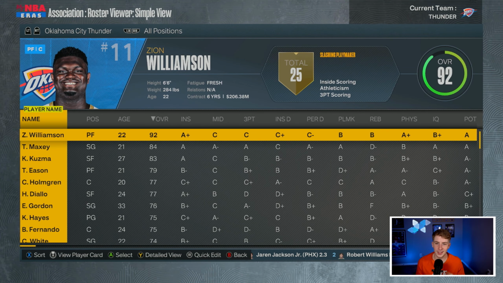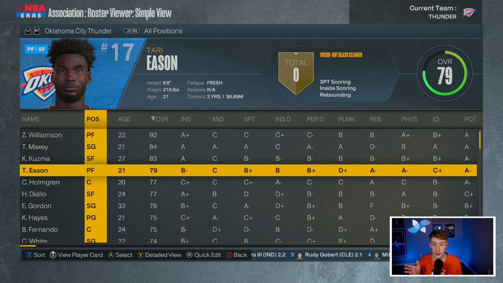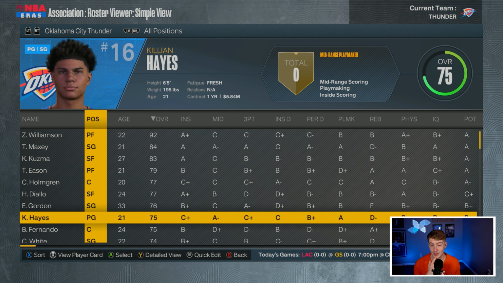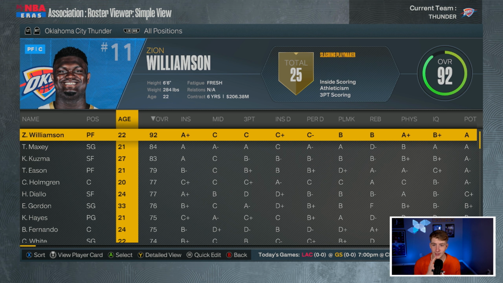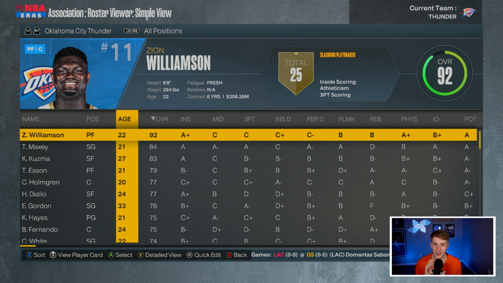Zion Williamson. Okay, I'll take that. And then Tyrese Maxey. That's actually not a bad start. Tari Eason as well. Chet Holmgren. Bro, this is actually a really solid team. Like, actually super solid. A lot of young studs here. Zion and Maxey and Chet Holmgren. Chet next to Zion. That's actually perfect.